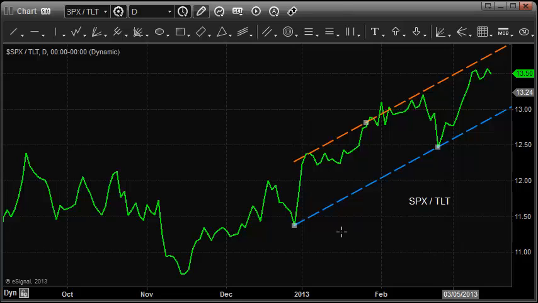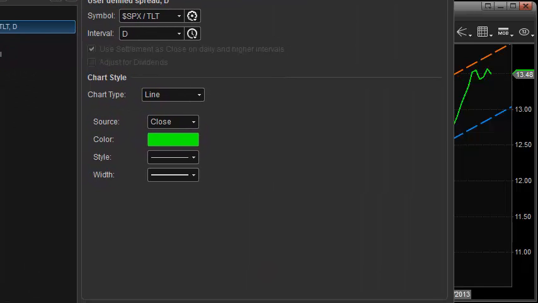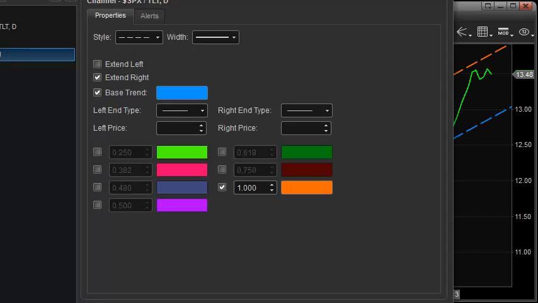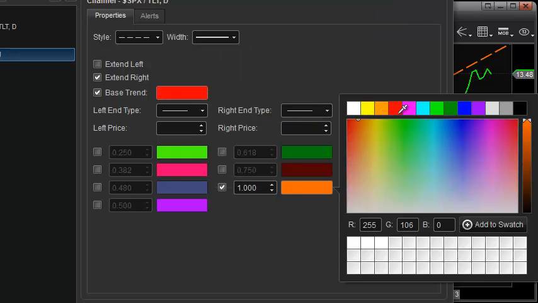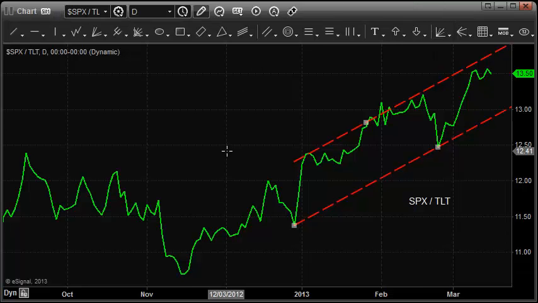So here's a look at the chart. This is with it bolded up one level to make it a little bit darker, and I've also made it dashed lines. So this is definitely something that you can manipulate and adjust to however you want to see it. It's very important that you can also change the colors. If you're running another study on the chart that may conflict with it, you can change your colors. I just changed it to red, and I'm going to change the other one as well to red, and it's going to look like what we had up there previously. I'm just going to cross out of this, and this is what our channel looked like before.